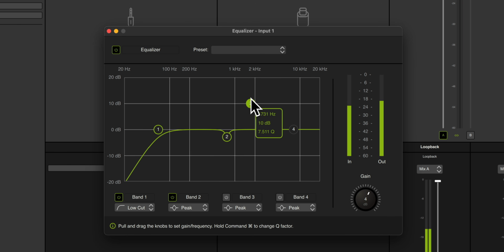Now let's go ahead and pull that up here. Oh, whoops, we've got to turn that on. If it doesn't do anything, you've got to make sure it's powered on here. So now we're powered on. Okay, here is, ooh, listen to that. Not good. And I could sweep it back and forth and see what I get at these different frequencies here.